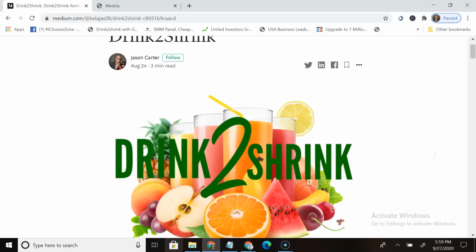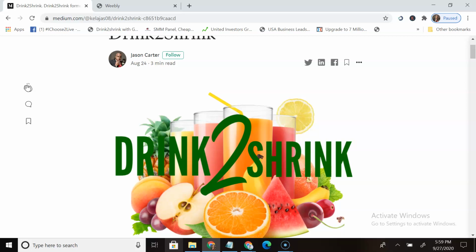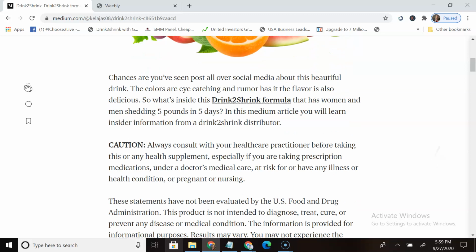So let's dive right into it. Drink2Shrink recipe, Drink2Shrink ingredients. What's in it? That's what you want to know, right? So let's dive right into this.